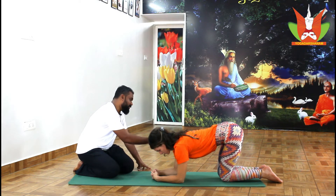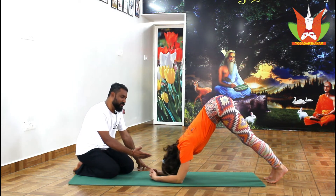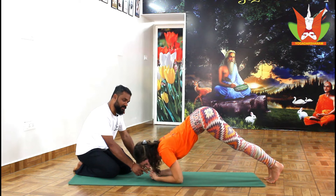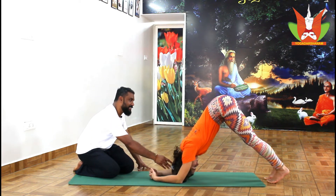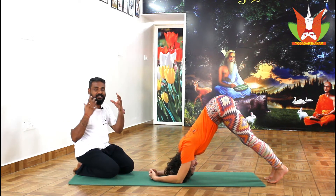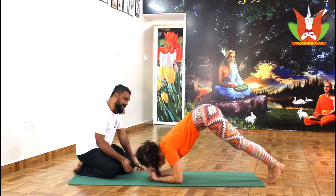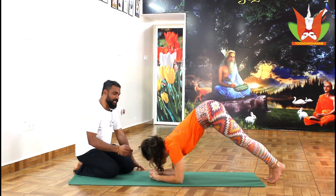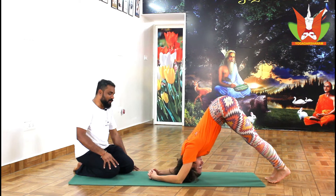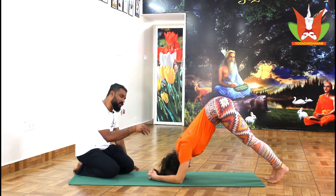Slowly lift your knee up and do a preparation called machya kriyida or dolphin stretch. Inhale, take the head inside and look at the navel part. This will exercise the neck very nicely and later prevents neck muscle pain, catch, or strain when you do headstand. Do it several times, around five to ten times continuously — exhale forward, inhale backward. Try to take your head inside as much as possible and look at the navel.